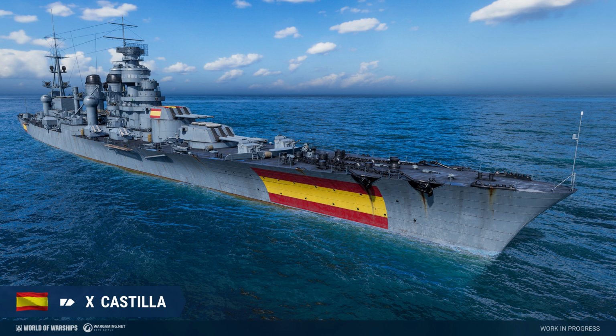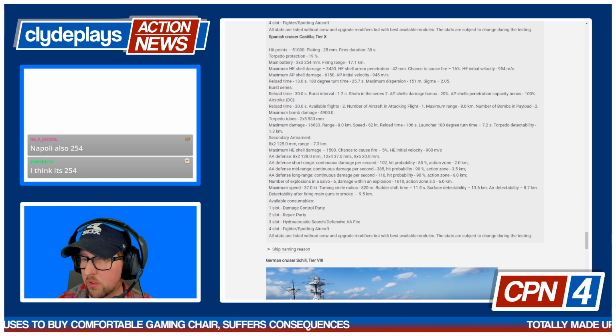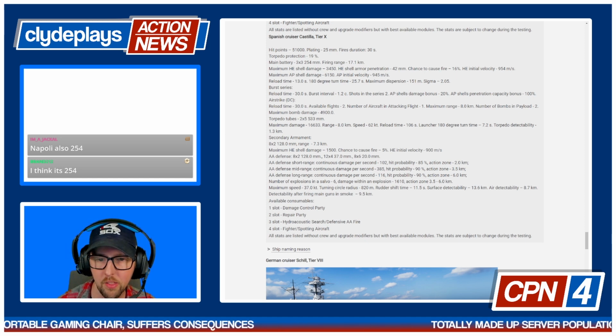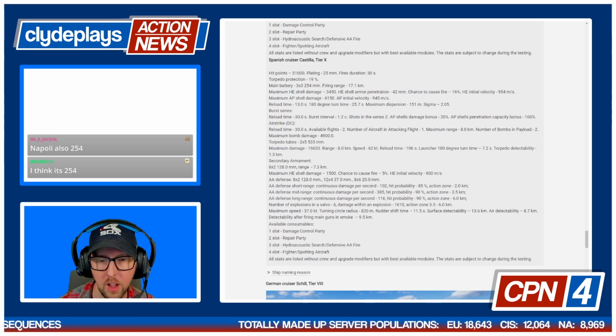Maximum AP is 6150. Look at this velocity though, 945 meters per second and 954 meters per second. Let's see, 8-kilometer torpedoes, 62 knots, nothing fancy there. They've got 2 launchers, each launching 5 torps.